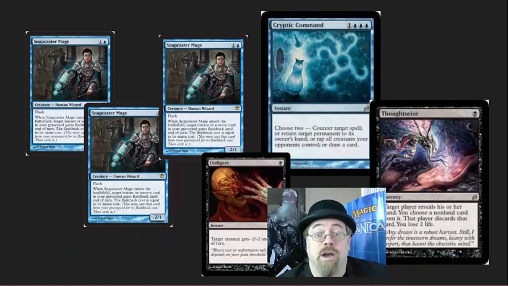Snapcaster Mage is the honorary fairy in this deck. Incredible card. I've been able to snap back Cryptic Commands, Disfigures, Thoughtseizes, whatever utility cards you need. Being able to play them twice makes them so much better. Great card overall, one that I would definitely leave in this deck.